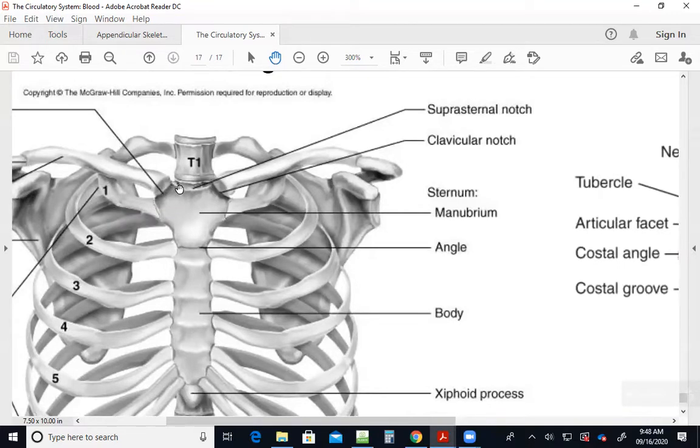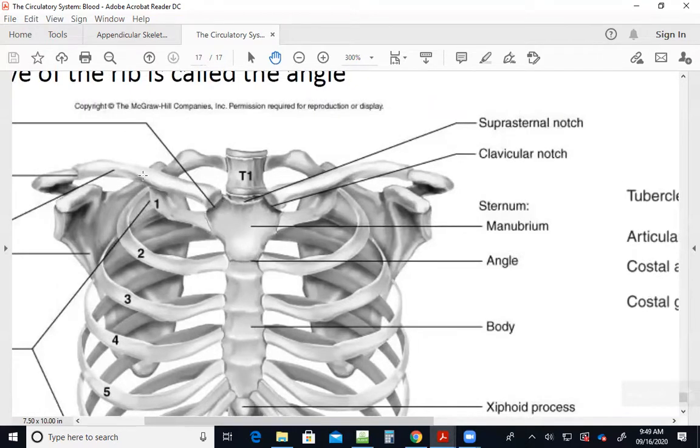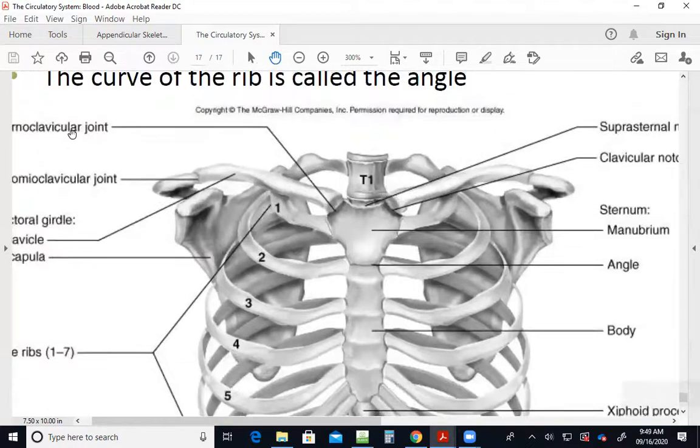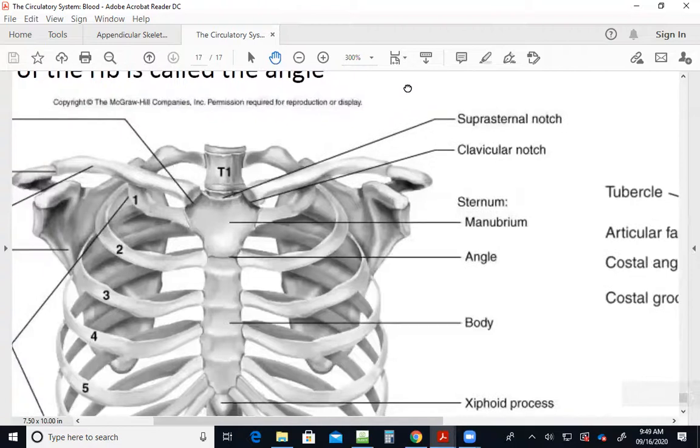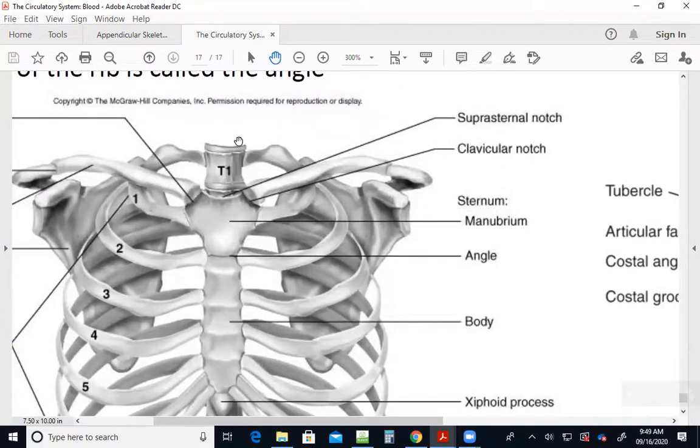Okay, back up to the manubrium, there's three notches that you'll need to know. One, suprasternal notch, which is kind of hard to tell because it's kind of confusing. This would be all the way in the back of your body because that's your first thoracic vertebrae. Okay. This notch you can actually feel. The top of your sternum is a little kind of U-shaped area called the suprasternal notch. Remember, supra for superior. On both sides of that is a clavicular notch, called a clavicular notch because that's where your clavicle attaches, forming what's called a sternoclavicular joint, SC joint for short. We'll talk more about that next time when we talk about the clavicle.